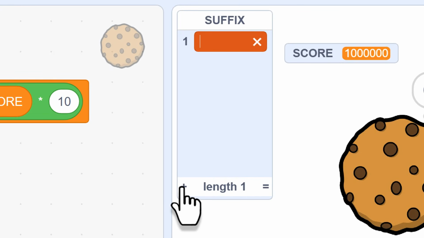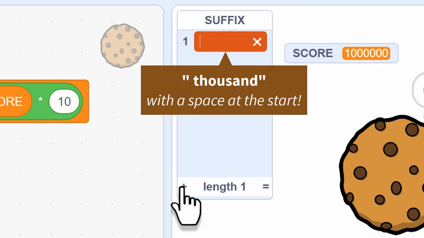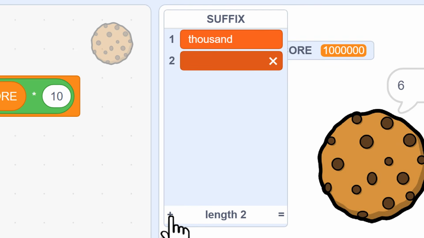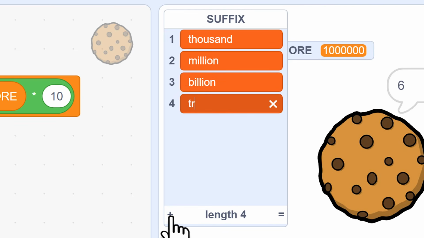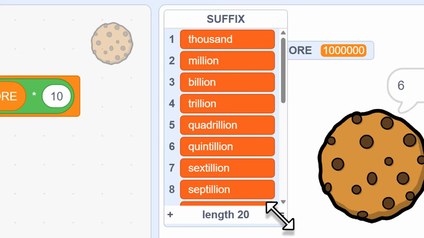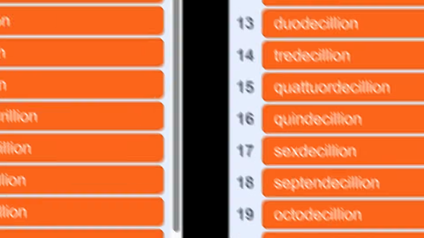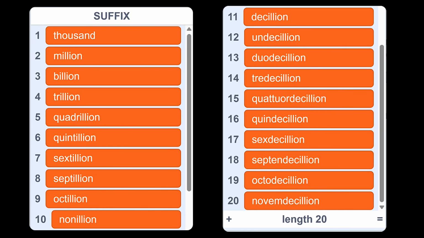Okay. And then we want to manually add our long number names to this list. So click the plus button and then type space and then the word thousand. Or if you don't want the long format, you could just write K here, which is its symbolic form. Then the next row, we're going to write million. Next up is billion. And then trillion. How many of these do you know? If you do a quick Google, you'll find there's an awful lot. I'll try and remember to leave a list of them under the video. But here's a quick preview of the entire list that I've bothered to type into my list.